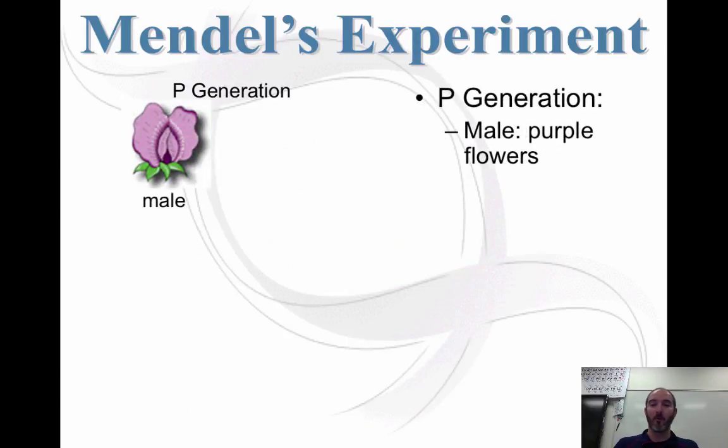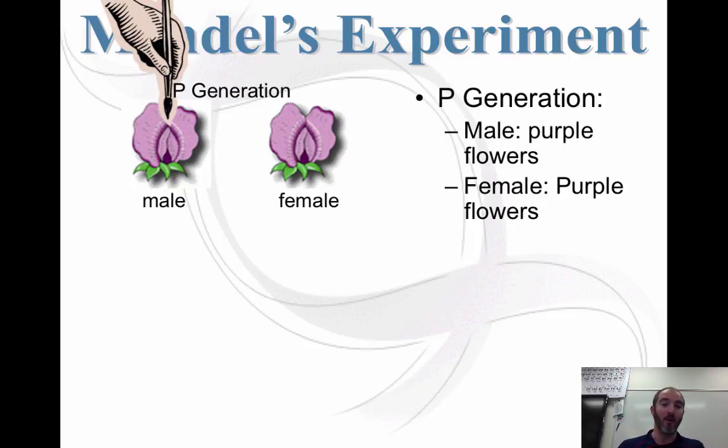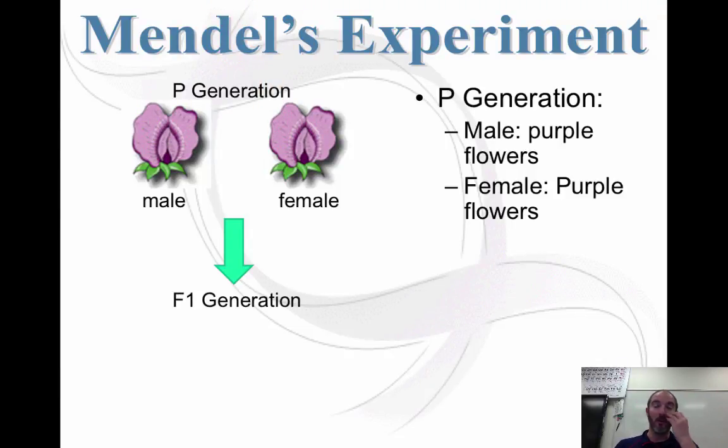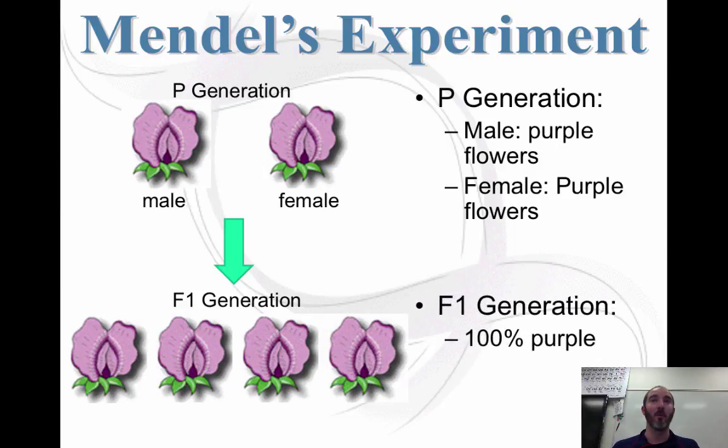Okay, so let's look at Mendel's experiment. All right, so he took male purple flowers, the pollen from purple flowers, and deposited it onto the stigma of the female of another purple flower. So we acquire some of the pollen, we deposit it onto the female, and we then generate this F1 generation, right? And so he had two purple flowers, and these were true bred, meaning that he had made sure that each generation that he was going to pull from had resulted in purple flowers. And so in this crossing, he found that the F1 generation resulted in all 100% purple flowers.